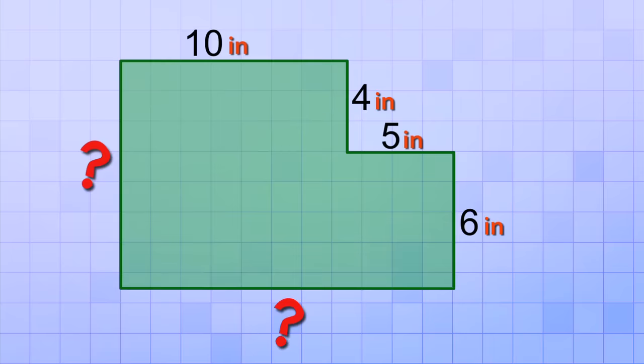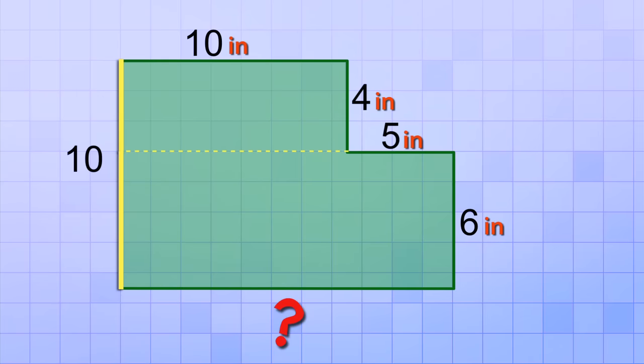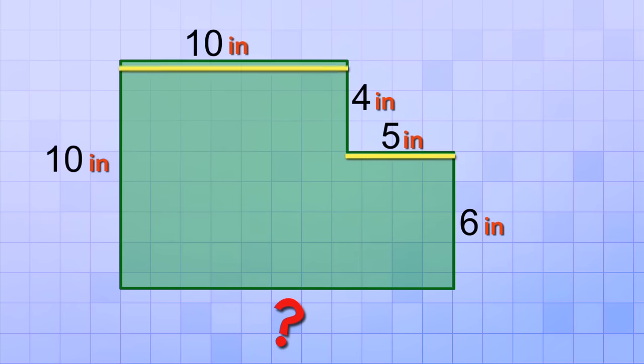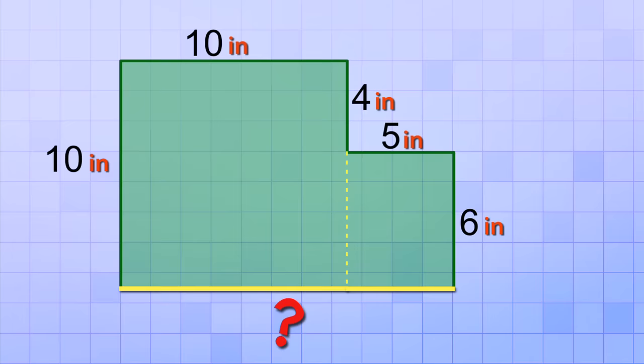Here's what I mean. Look closely at the two vertical sides that we do know the length of. Now, imagine that those two vertical sides could be moved straight across to the other side. By doing that, you can see that the missing length would just be the combination of the two vertical lengths that we do know. Notice that we can do the same thing for the horizontal sides that we do know. If we imagine those moving down to the side that we don't know, we see that its length must be equal to the combination of those two lengths.